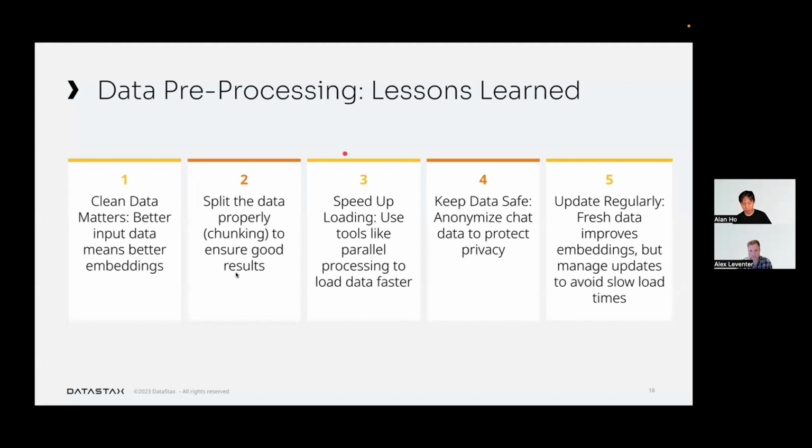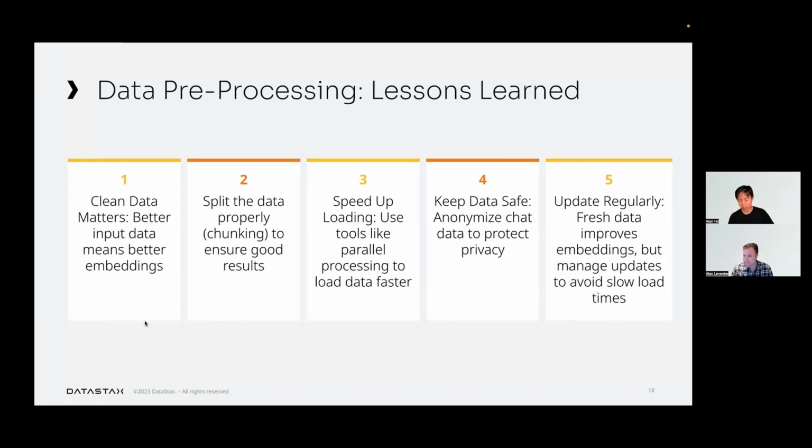So there's a few tips that you should remember when you're doing your data pre-processing. Number one is that clean data matters. Garbage in, garbage out. Actually, irrelevant data is not that terrible. It's data that's wrong. If you put in answers that are semantically wrong, your LLM is going to give you wrong answers.